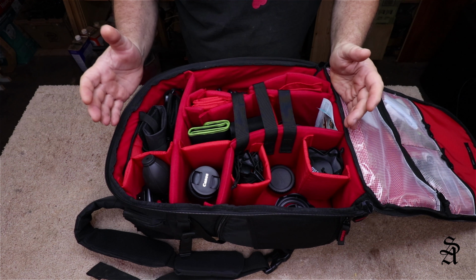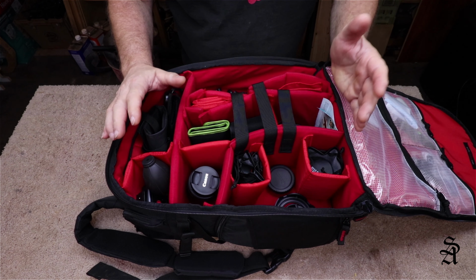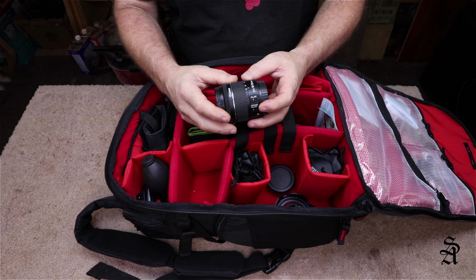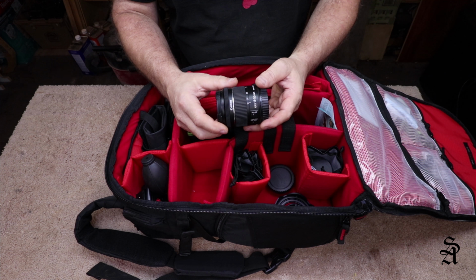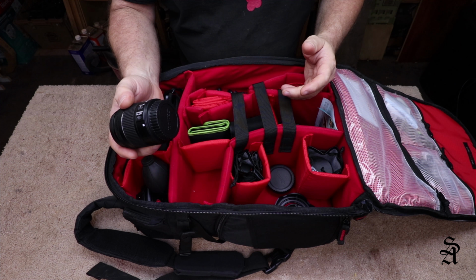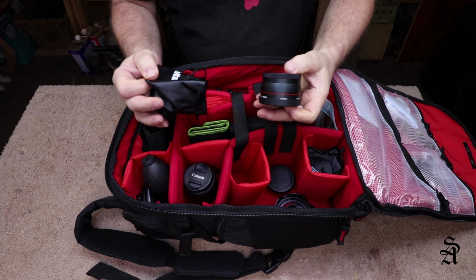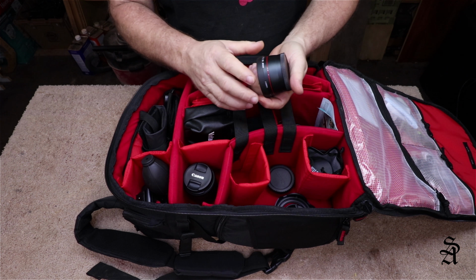This kit came with an awful lot of nice stuff. It had obviously the camera, the 77D, and the kit lens, the 18 by 55 kit lens, which is a nice starter lens, but you know, eventually you're going to want better lenses, but this is a great place to start. This kit actually threw in a couple things to make this lens a little more versatile.